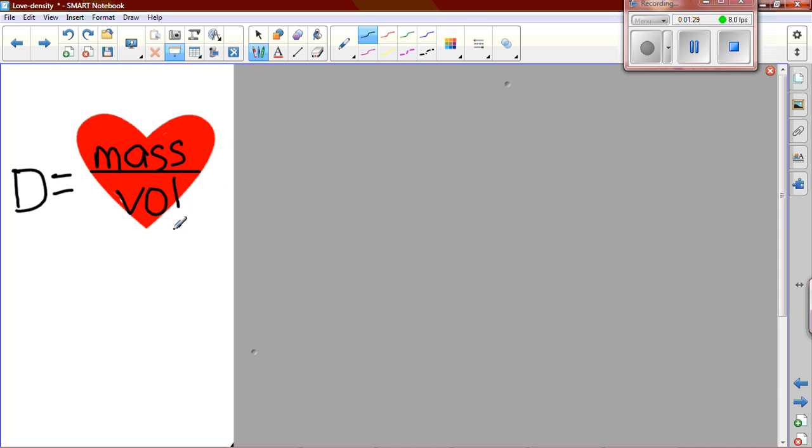And the purpose with the heart is to say that density is something that you love so much that if you cut it in half, you would have twice as much. And that's to say that if we increase the volume by double the amount, we would essentially be dividing by that larger number, double the amount, and then that would increase our numerator, right? That would increase the amount of mass. So of course, we would have more mass of that object. Okay, that's one way to look at it.